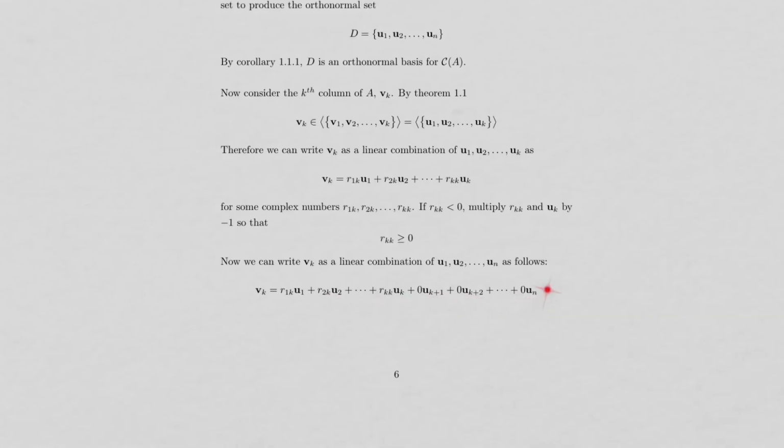The reason I want to do that is so that I can define this vector r sub k to be the vector of all those coefficients, r1k, r2k, up to rkk, and then the rest of them, this would be r_{k+1,k}, r_{k+2,k}, down to rnk. Those are all zeros. And then using the definition of a matrix vector product, we can write that linear combination that we saw here as a matrix times a vector. Remember, the definition of the matrix vector product says you take the entries in this vector and multiply them by the columns of this matrix and add them up. So here are the entries in the vector, and what they use as the columns of the matrix. When we do that, we get the linear combination that we just saw.